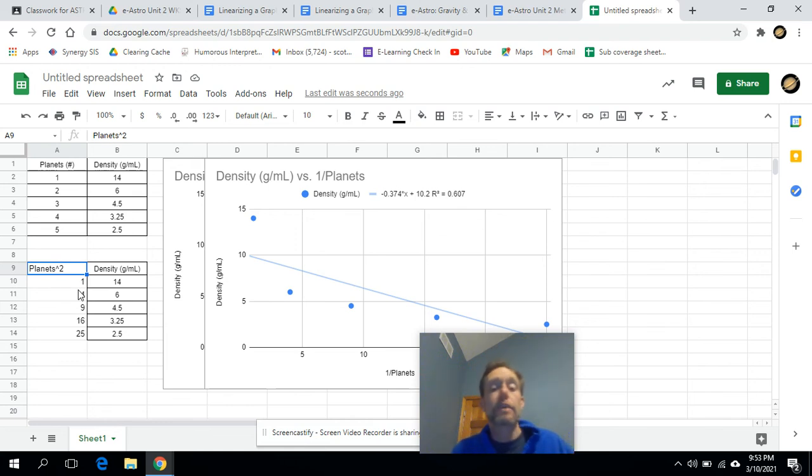But the important thing is to use the caret 2 when you want to square something. And I could square the x. I could also go to the y, and I could square the y if that's the type of parabola that fit that equation. Okay, so that's just a little quick tutorial on how to linearize and straighten graphs and determine relationships in Google Sheets. Hopefully it was helpful.